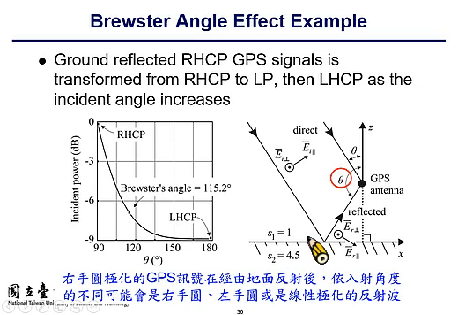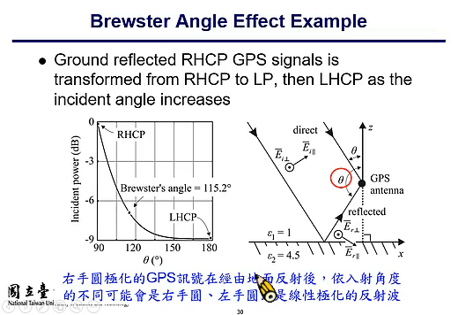supposing the dielectric constant for Earth is 4.5, then you can have a Brewster angle for parallel polarization. And because you don't have a Brewster angle for perpendicular polarization, at the angle of 115 degrees you have reflection from perpendicular polarization, but no reflection from parallel polarization. So the reflection is transformed from right-hand circular polarization into linear polarization.